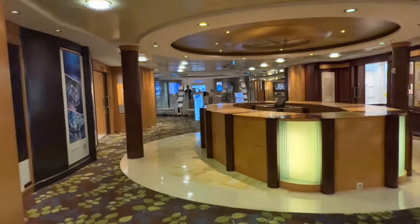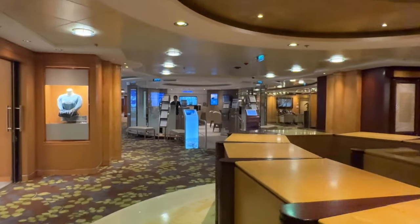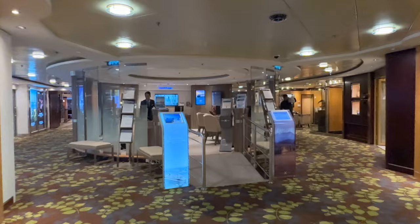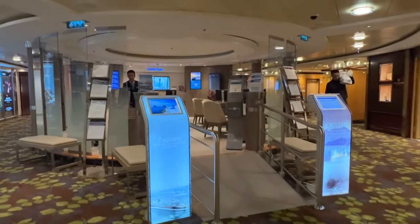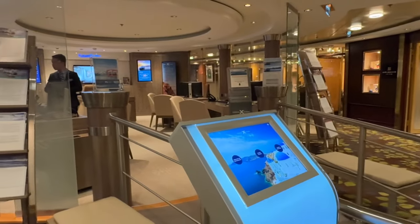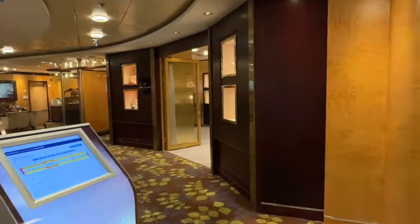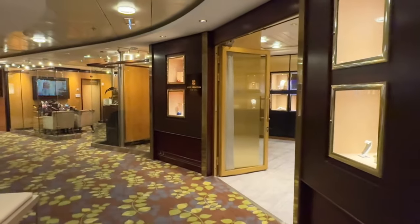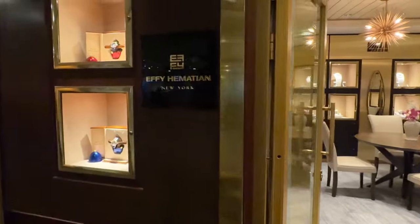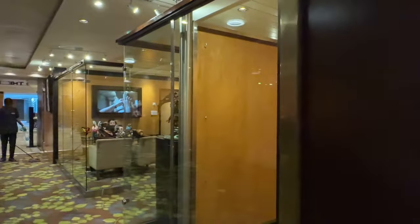And as you make your way past them, you first come to a little set up area that sometimes the shops utilize to sell extra merchandise. And then you come to the future cruise vacations area. Gary and I could just kick ourselves for not booking our next Celebrity cruise with them. Right now, we're booked on a Princess cruise and then two Royal cruises, but we want to do a Celebrity cruise in Alaska in May or June in 2025.